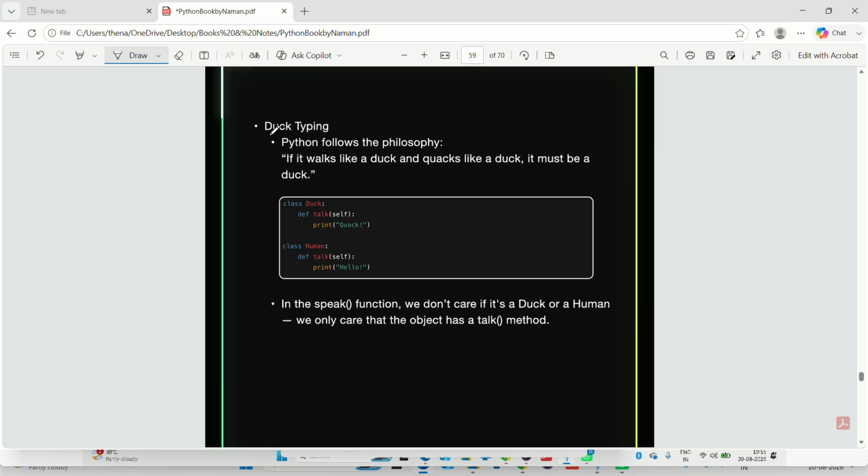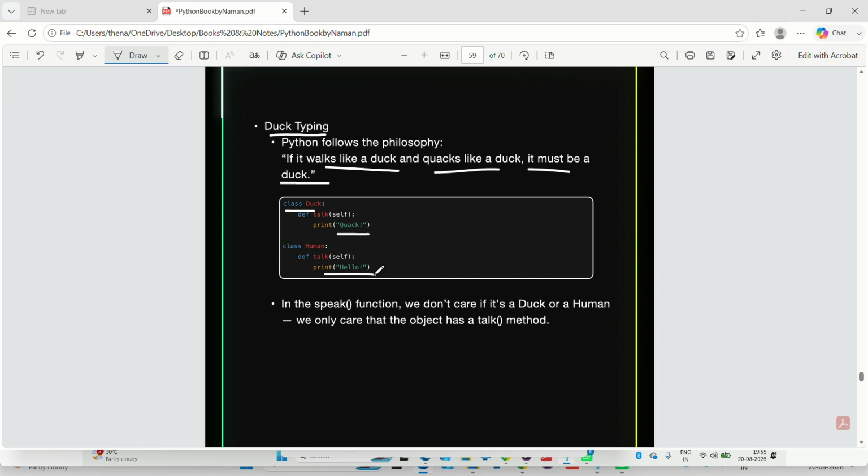Now, what is duck typing? Python follows the philosophy: if it walks like a duck and quacks like a duck, it must be a duck. What does it mean? Means if it acts like a duck and quacks like a duck, it must be a duck. Duck class means def talk self, and print quack.